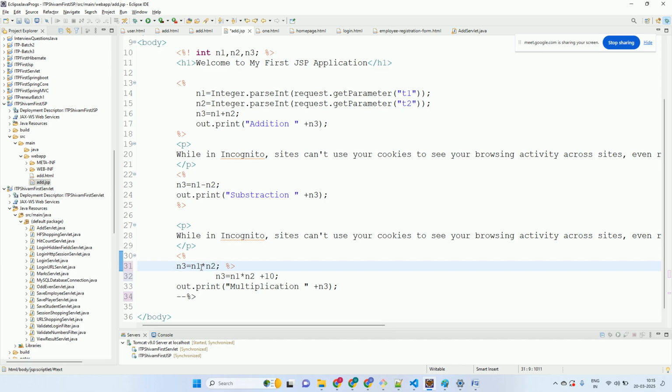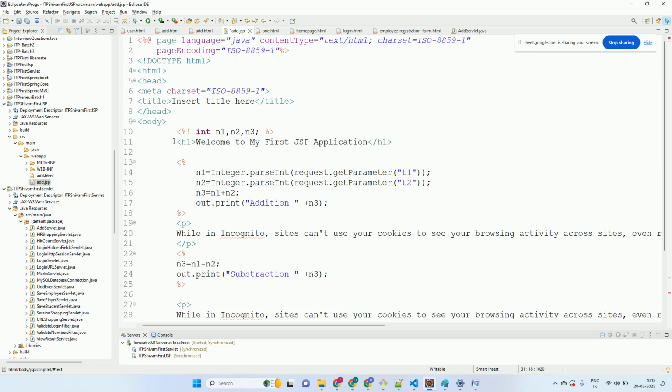Because whatever is the HTML part that gets commented, if I want to comment this line, see, HTML gets commented the way HTML is commented. But for JSP, if you want to comment, either you can use your Java comments. See, the comments are different. I just did a control shift slash. To comment, I did a control shift and the slash.